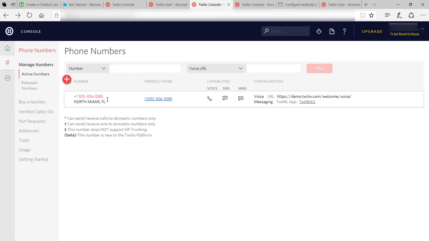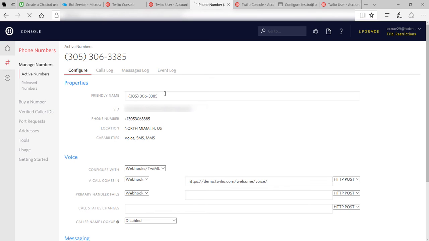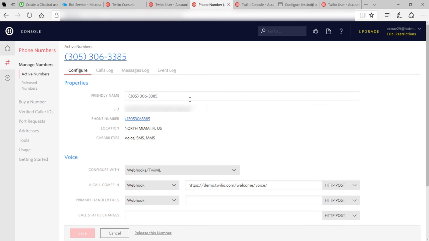you'll notice that my number appears twice. I have one over here where it says North Miami, and then there's a hyperlink. The hyperlink I don't want to use. This hyperlink, if I click on it, because I have Skype on, it's going to try to dial that number, and I don't want to do that. The link that you need to select is this one over here. In my case, it says North Miami, Florida. It shows the location. When I click on that, it takes me into configure the number, okay?